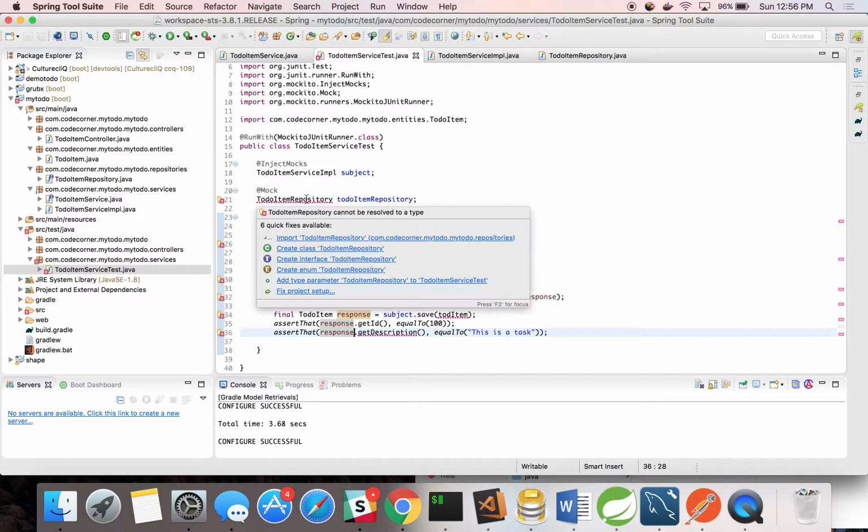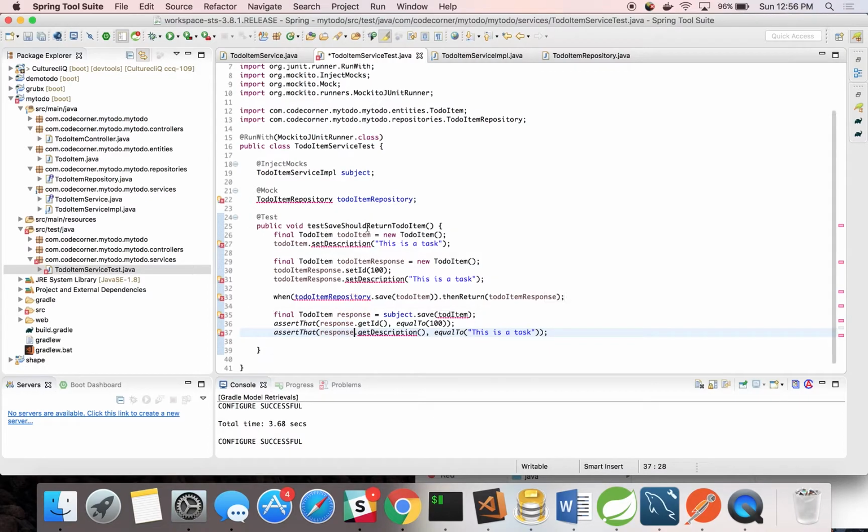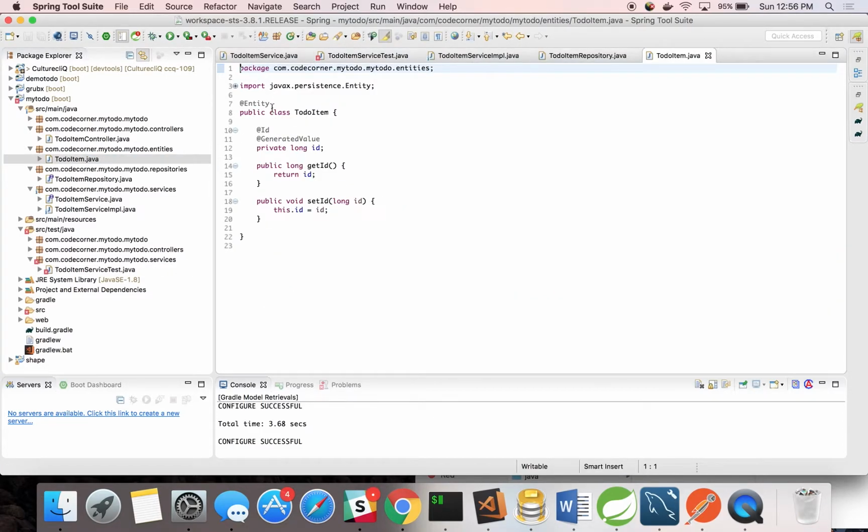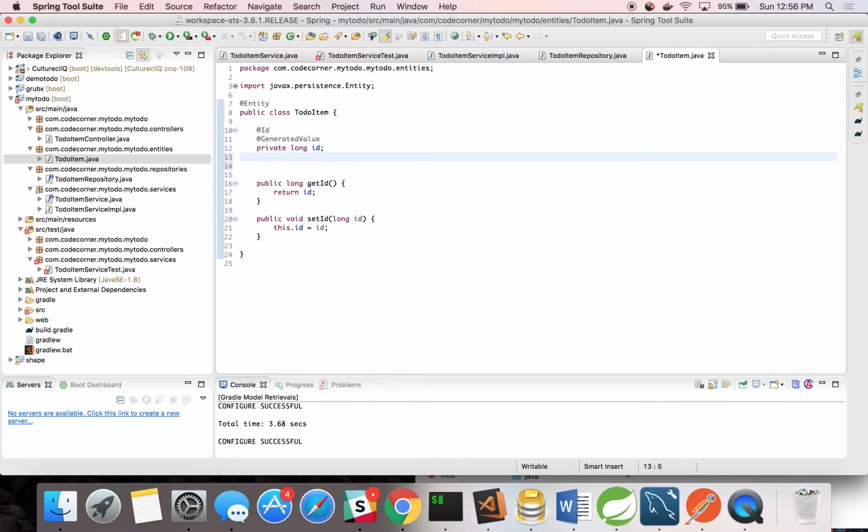Okay, let's go ahead and import that guy in here. So that's all set. All right, and we got one more piece of red here. Oh, two more actually, if you include this little typo. All right, so we got one more piece of red now. Let's go ahead and take care of adding a description to the entity. So let's go ahead and find our entities. Have it right here. And let's go ahead and add private String description.